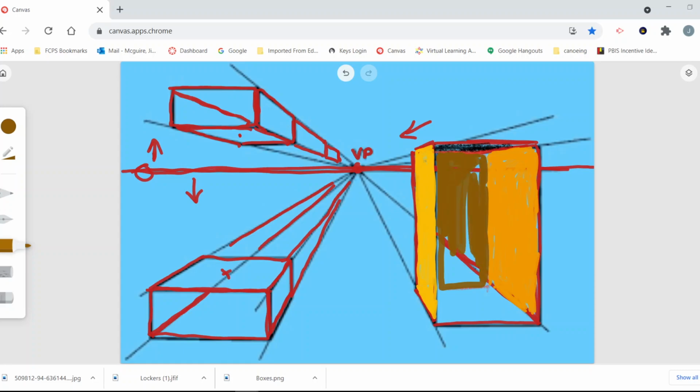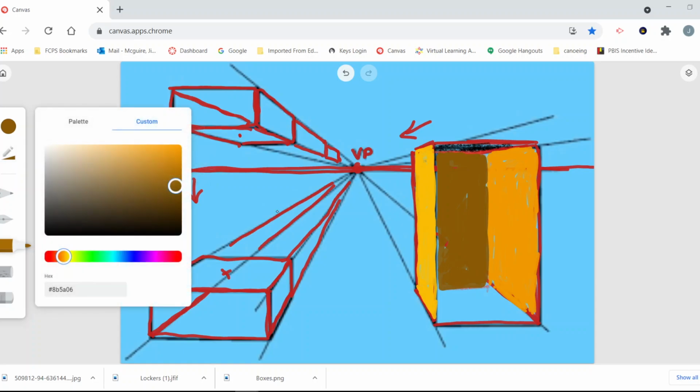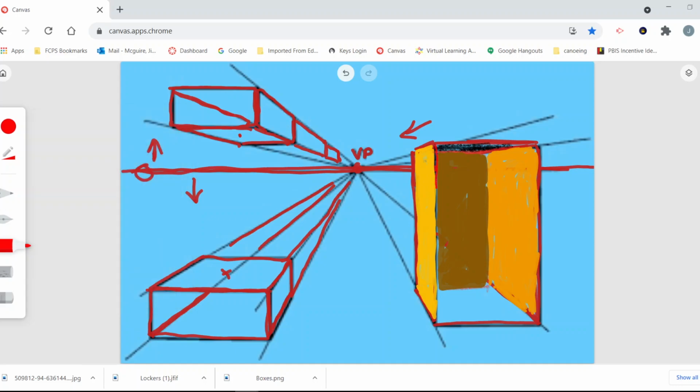All right, and so let me just go over again why the box has got the angles it does, because it helps us understand how that box looks like it goes back into space. So let's come back up here, turn that size down, and I'm going to go with a real bright red here just to make it easier to see. So again, the front of our box is still going to be just a rectangle because it's parallel to us, and so it doesn't have the same perspective lines, the front surface of the box. And that's same for the back surface. It's also parallel to it. So it would just be a rectangle shape.